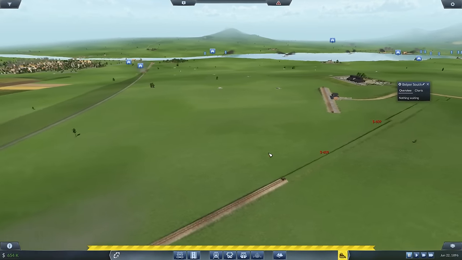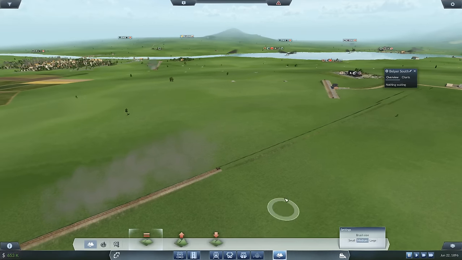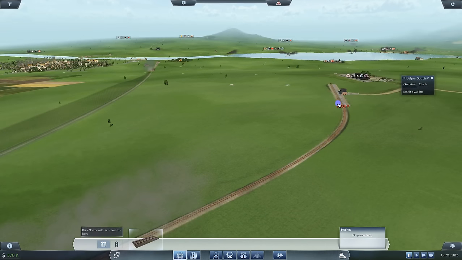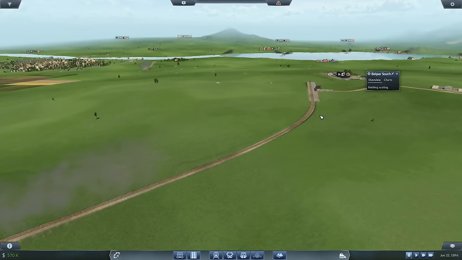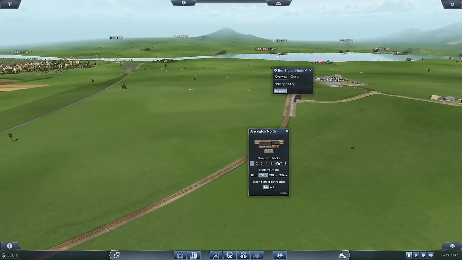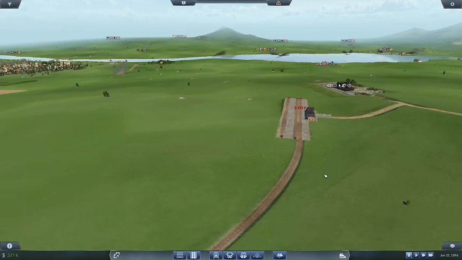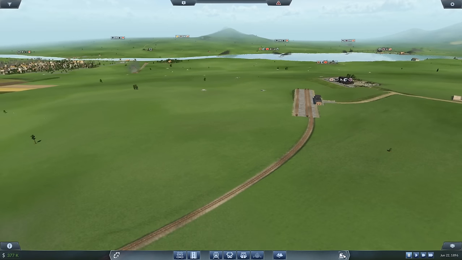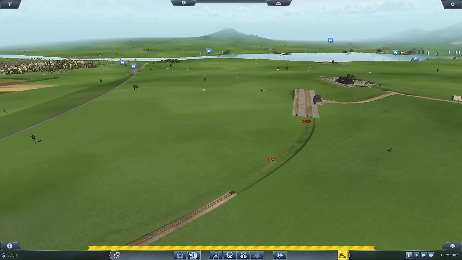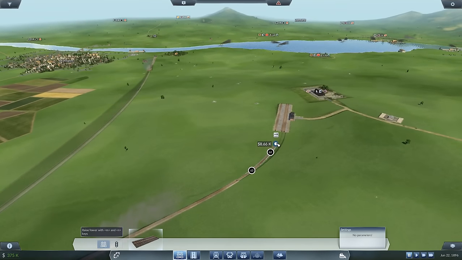Let's take this back to about, I don't know, there probably. So now I've got to do a bit of smoothing. So that's going to go into there. Actually, it's probably not going to go into there. We want to upgrade this to, let's see, I got one, two, three. This is going to be a three-platform station. Yep. And this is going into the wrong one. Bonehead. So bring that back. That is going to go in. Hang on. Yeah, that's going to go into that one. There we go.